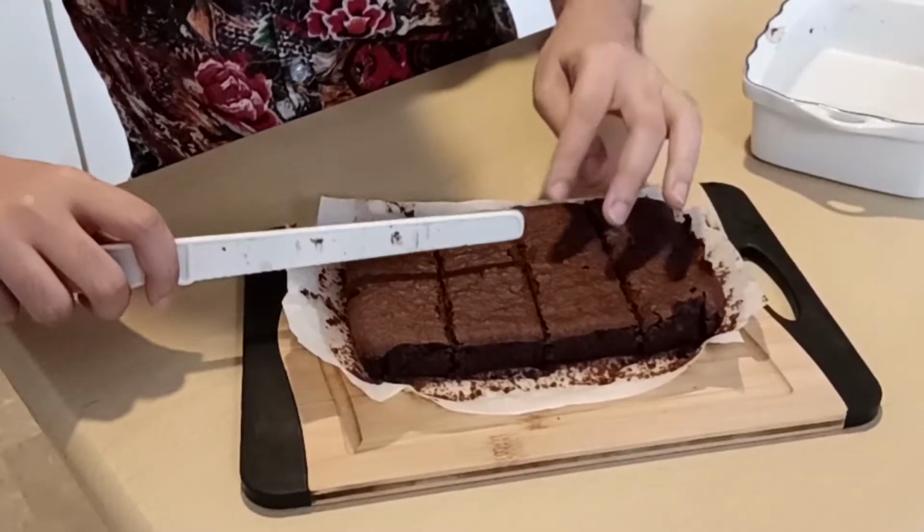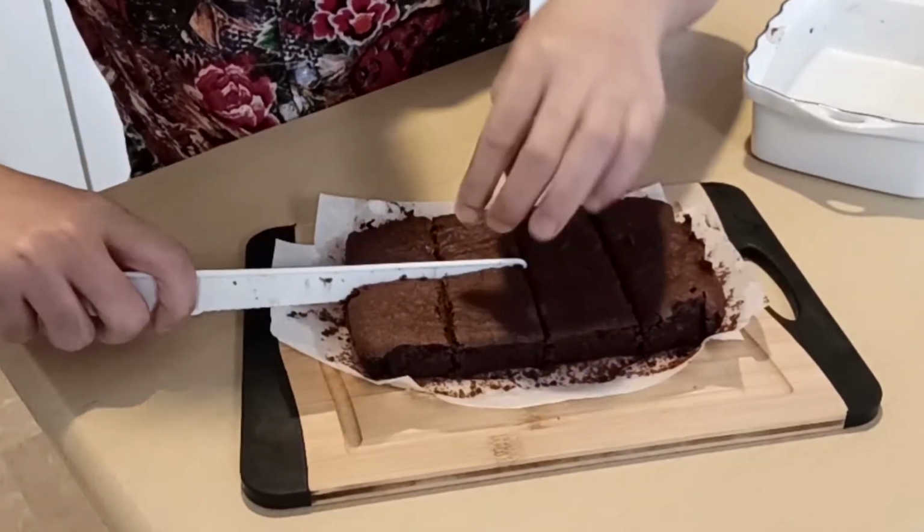So let's cut the brownies. I'm so excited to taste it. So there you have it. These are the brownies. They look so good. They look so fudgy. Now what's left is for us to try them. So let us try them.